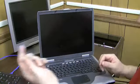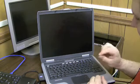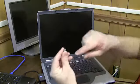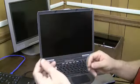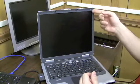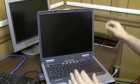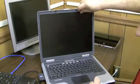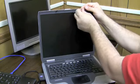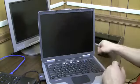Okay, so these nubs are kind of sticky and there's glue holding them in place. And a lot of times when you pull these off, the glue halfway comes off, or all the way comes off, or half of it's on here and half's on there. So I like to keep these in the correct order, because this one was on the top right, and I know that half the glue came off on this one, so I want to put it back in the same spot just so everything sticks the way it should be when we took it off. If you start mixing them around, then one might have more glue on it than another one, and it might not stick as good. Okay, that's number 2.